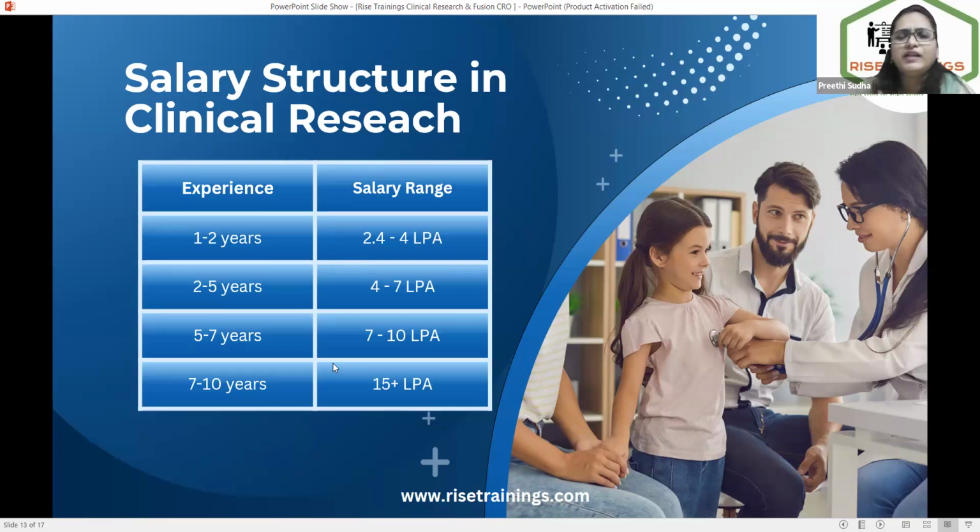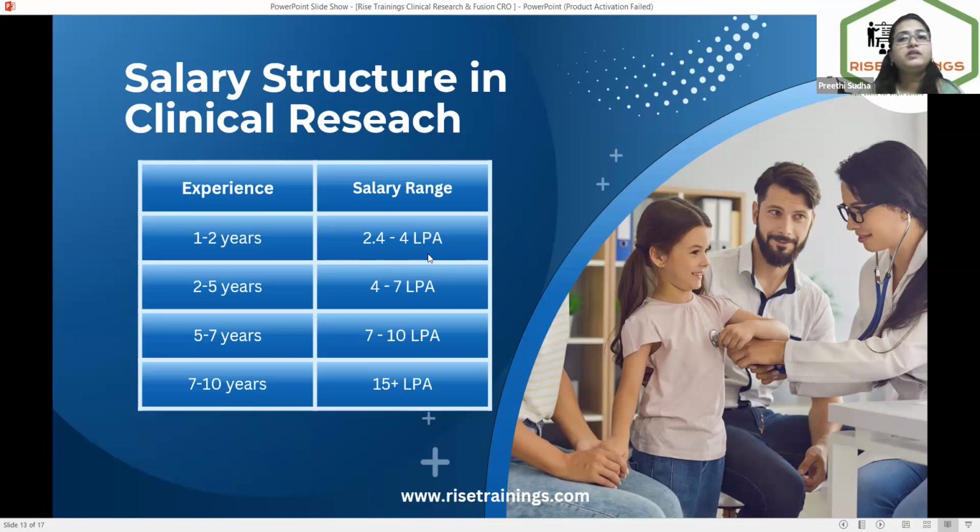I also want to mention one thing to help you understand the salary structures better. Why is there a range? See, for a few cities, the cost of living is very low. For a few cities, the cost of living is very high. So if you join a clinical research company in a city with minimum cost of living, like a normal city, not a metropolitan city, there you can start with the lowest package because you can manage everything with 2.4 lakhs.